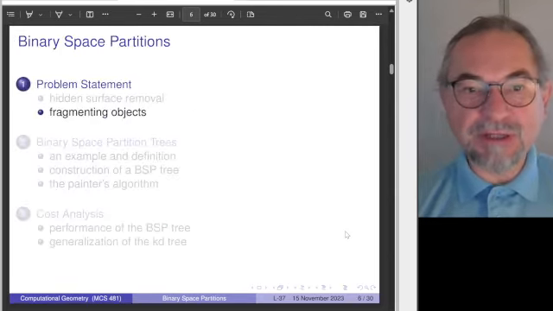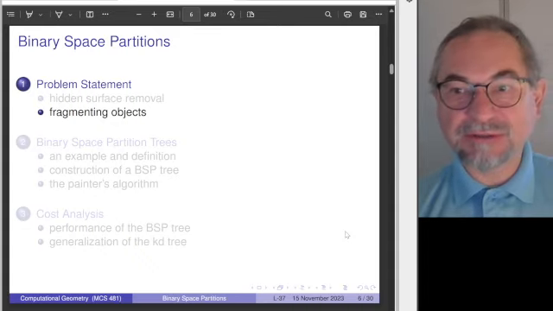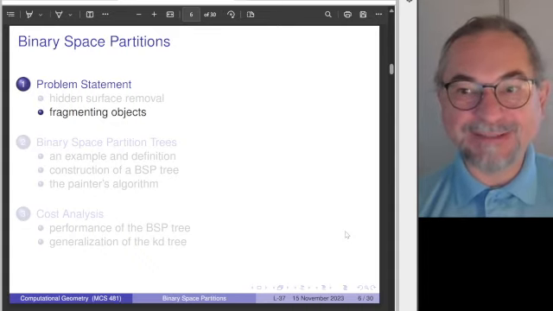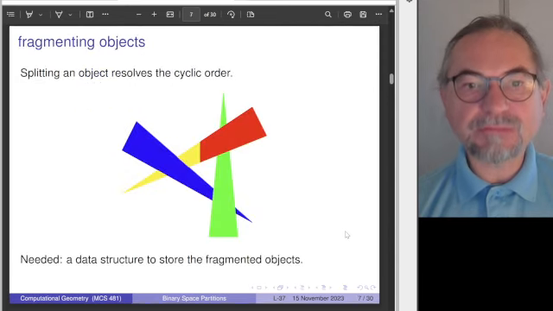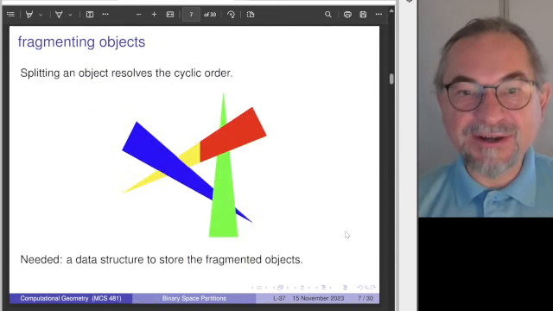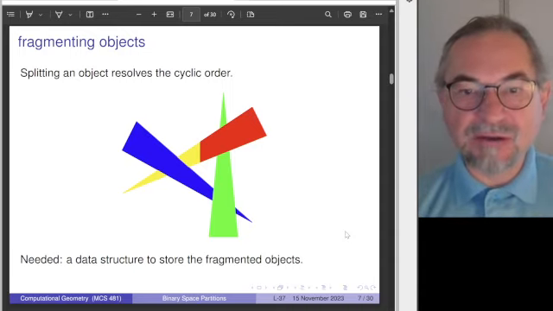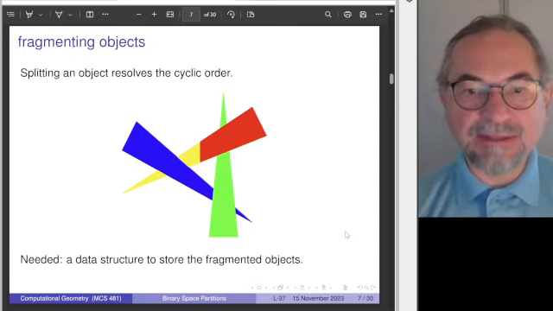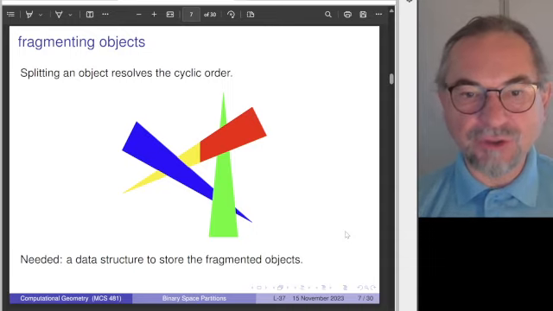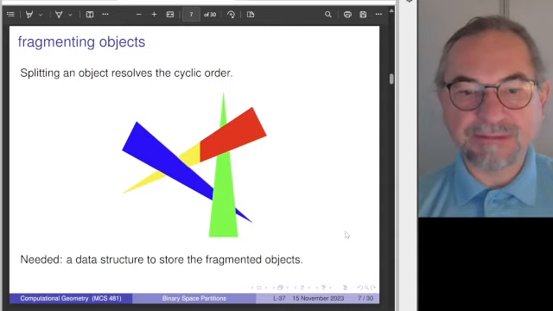What's the solution? Well, the solution consists in fragmenting the objects. So here for this particular cyclic overlap example, the red triangle is now fragmented in a yellow triangle and a red quadrilateral. So you see that the yellow can be painted first, then we can do the blue, then the green, then the red.